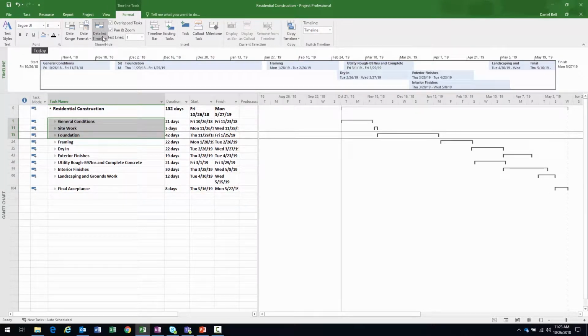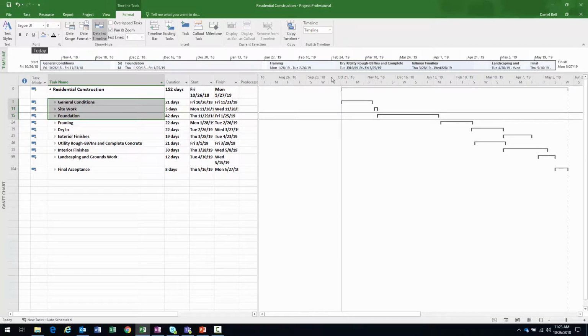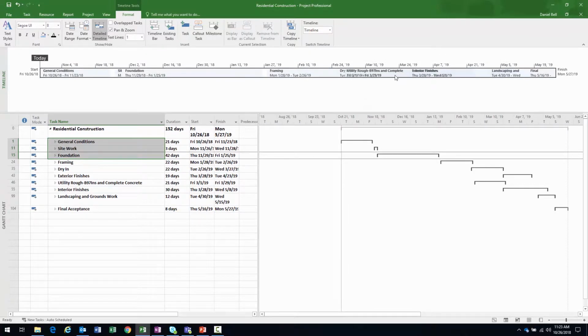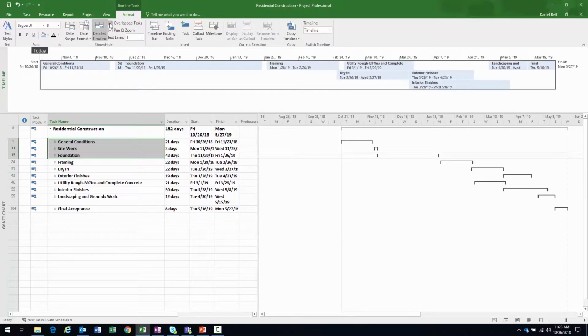Okay. Overlap tasks. We have overlap tasks in our project. That regularly happens when there are tasks occurring at the same time. In a timeline, what that does is display them on different rows, which makes them easy to read. If you don't want them displayed on different rows, deselect overlap tasks, right? So now they're displayed on one row. That definitely makes it a little more difficult to read here. And therefore, again, depending on your particular circumstances, it may be better to have them displayed on multiple rows.